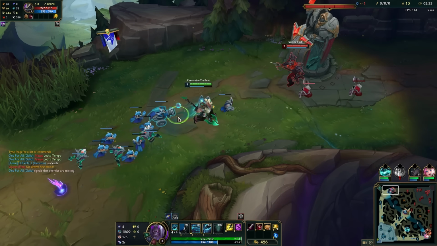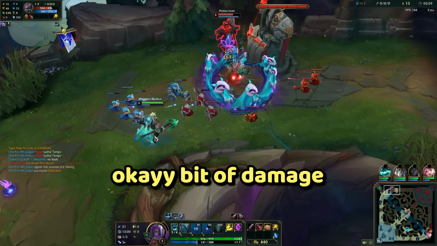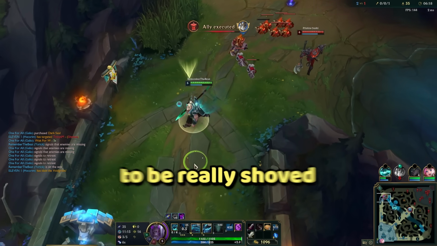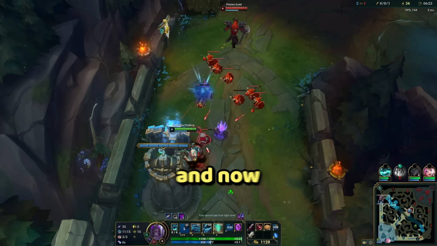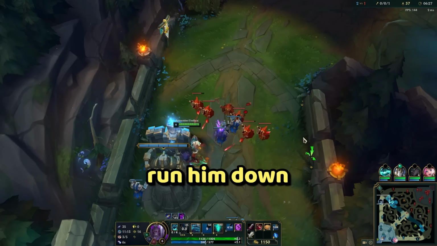Okay, let's see. I'm level 2, so... Ooh! Okay, but then the plan is now, because it's Narciss, you want to get him to be really sharp, like this far, right? You want to hold the wave around here and be level 6. And now whenever you all-in him, you have a really long lane, so that you can just run him down.